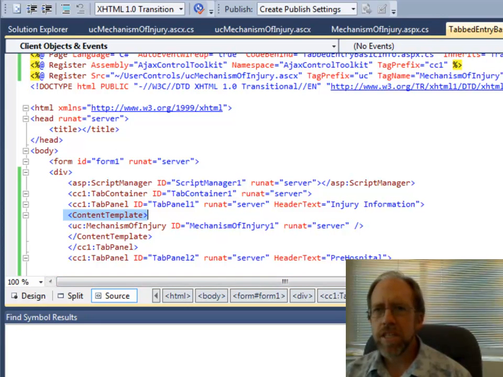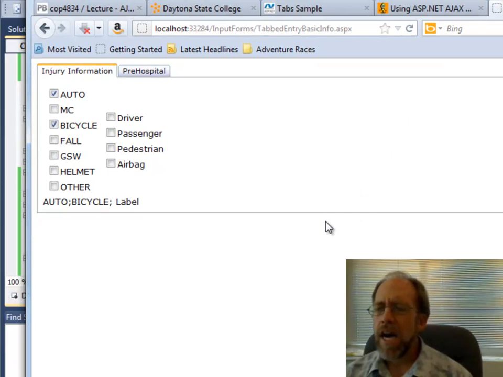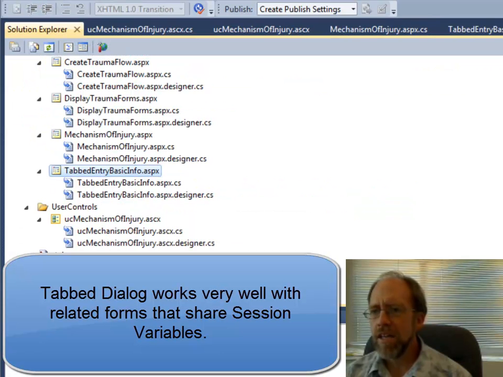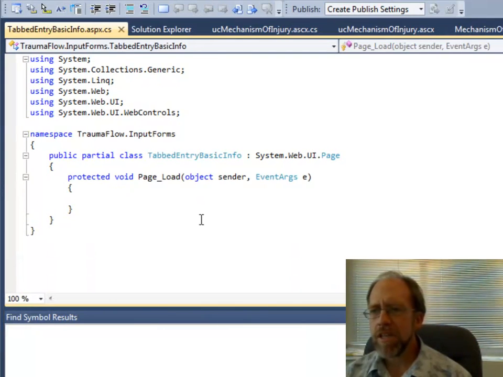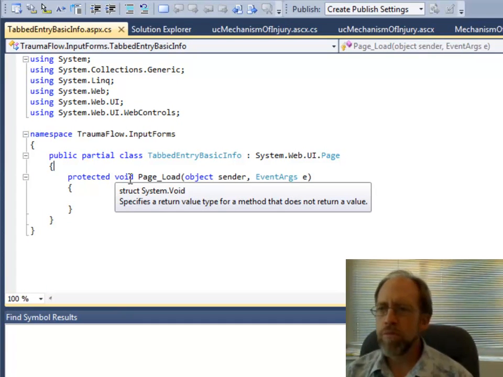Now, the big advantage of that, if you have related pages, is obvious, but what if there are common session variables that you need to access from all these multiple pages? Well, the beauty is that in the code behind for the tabbed entry page that you made, you can put these up here as accessible variables, and they're accessible from each of the individual tabs, which really can make your life easy if you're using, let's say, the same ID with multiple pieces that go for a single form entry.